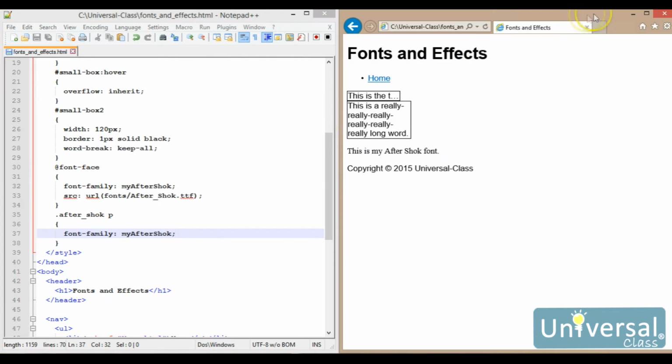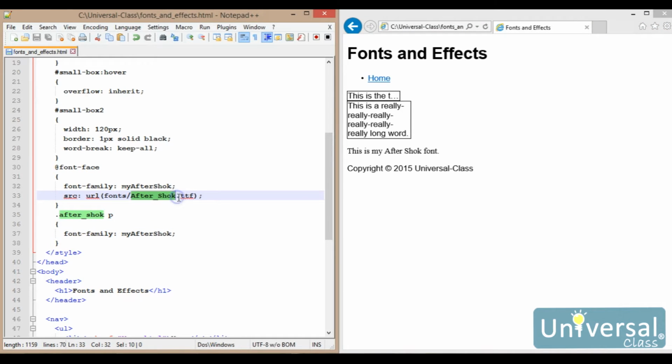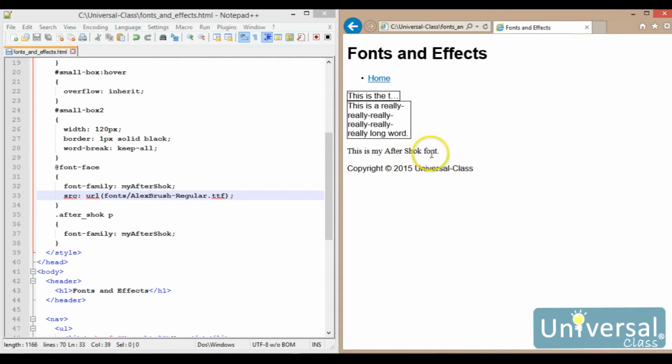Okay, so what I can do is just simply change the name of the file. I don't have to change what I called it in my code. All I'm doing is just simply replacing the name of the file that's going to have the font that I want to play with. And so now if I come over and refresh, if you watch, now we get an actual script. So we get something that's much larger, much different font. The only thing is it's a little bit smaller, it's harder to read, and we would want to make it larger to be able to read it better.